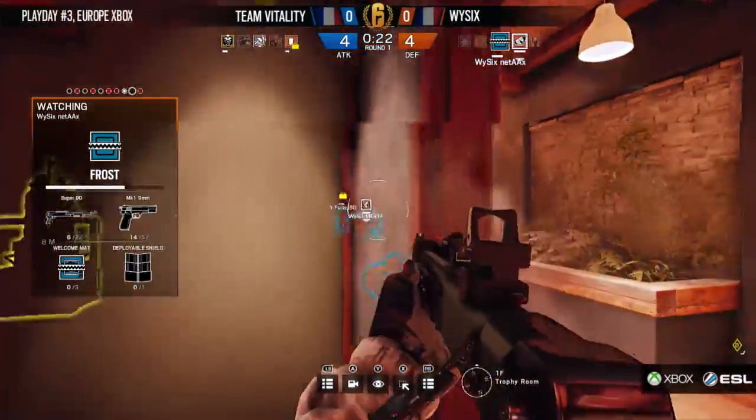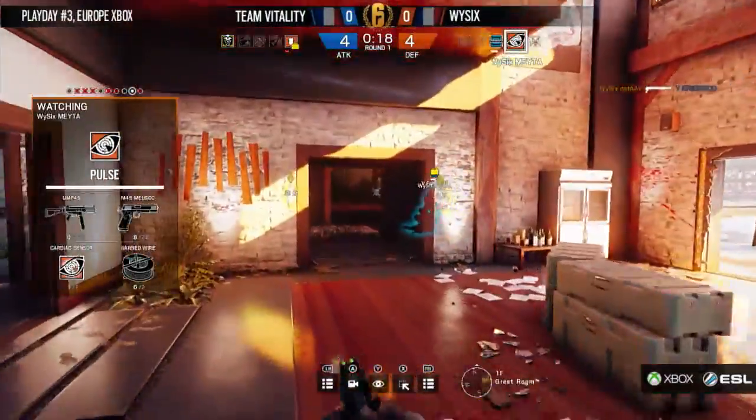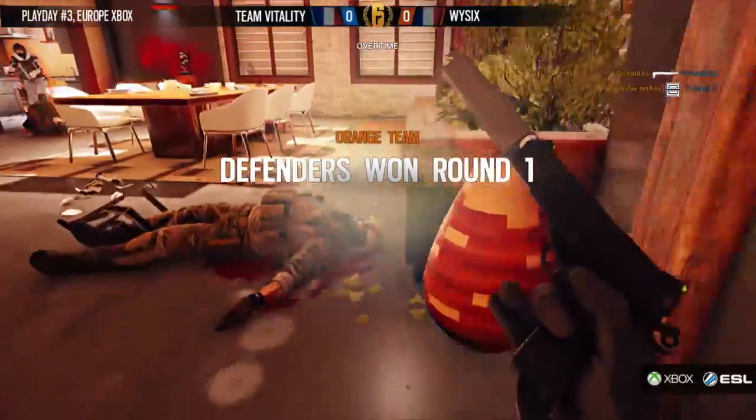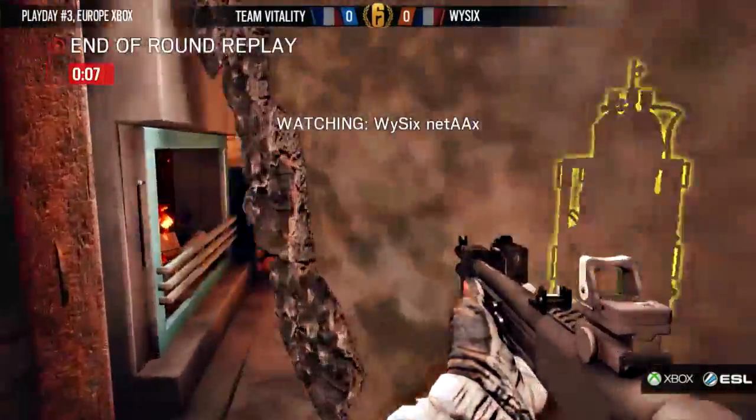One more shotgun around the corner, comes out from behind his shield and gets away with it at the last second. Meta, though, looking to try and flank up behind. He's got no ammo in his main gun. He's only got his pistol in hand. One man is down, but the Frost Trap gives the final kill to Squall as Netax in the kitchen takes Furious G down.